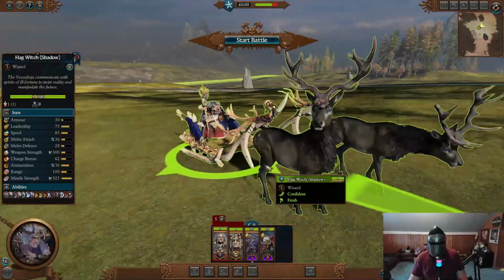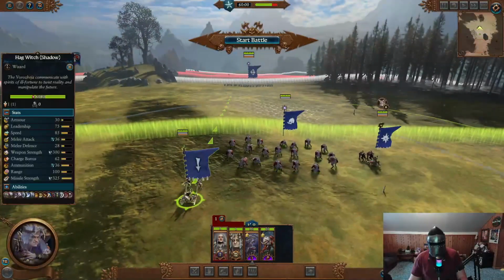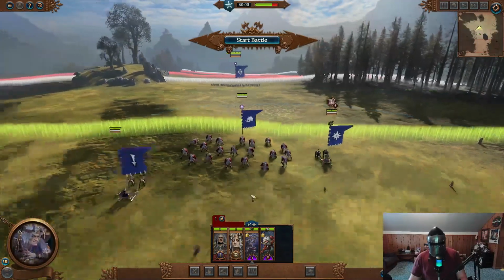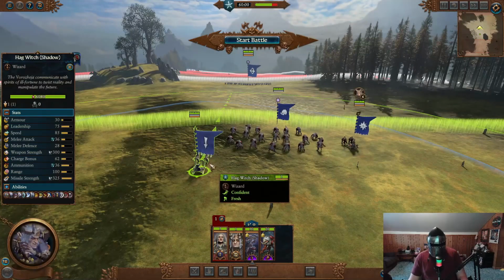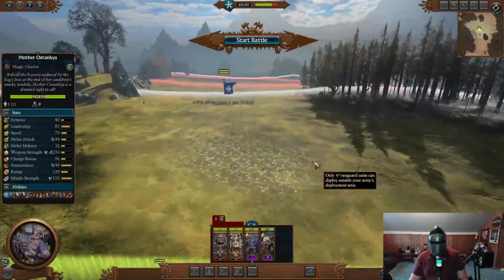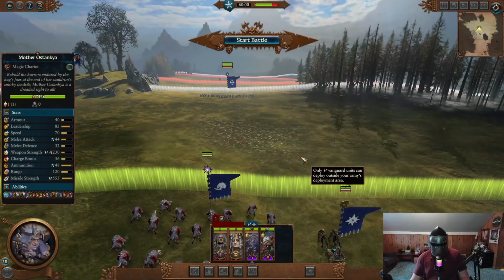Hag Witch Lord or Hero, which is actually, they're both pretty good because they start mounted. And their mounts are really powerful too. They have a high range damage that's armor piercing, magical as well, so it does really good against demons, which is who we're going up against. Anything that has a lot of physical resist, they're going to be really good at taking out.